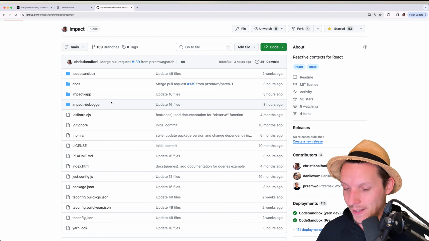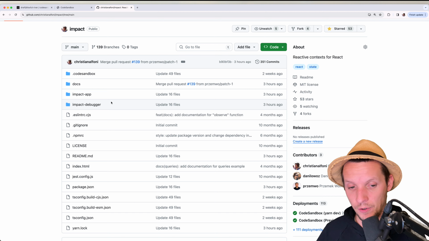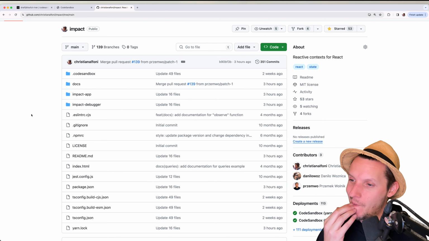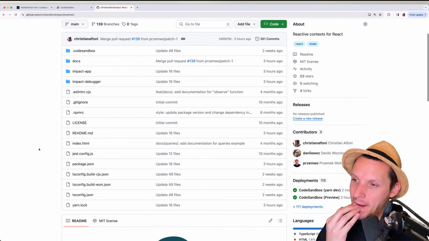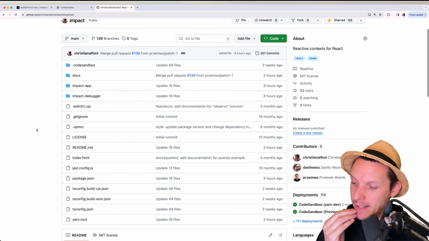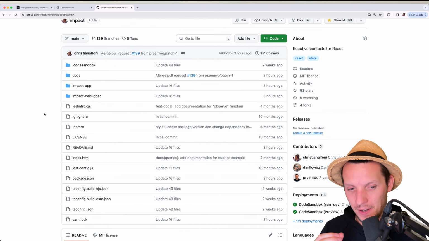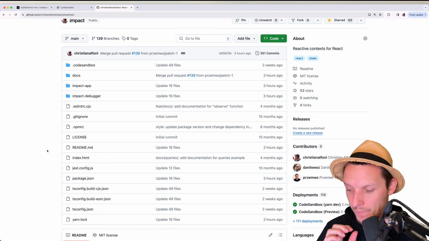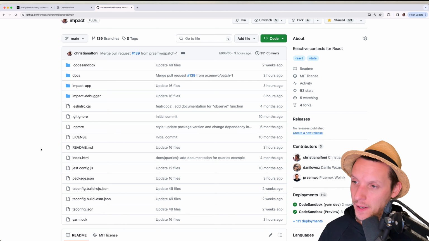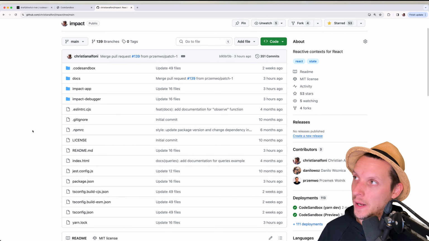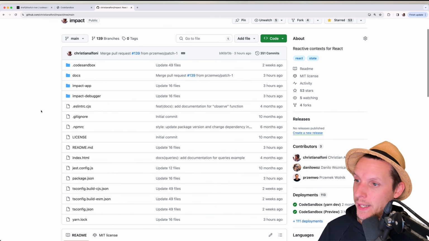You need to have state. You need a way to change that state, and you also need a way to talk to the outside world, which is typically called effects. And Impact doesn't have that strong of an API surface towards those concepts. So I think Cerebral and Overmind is way easier to get into, maybe.